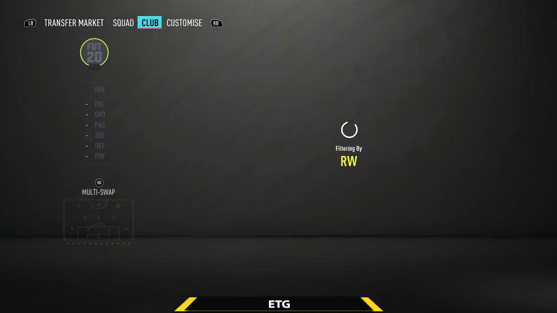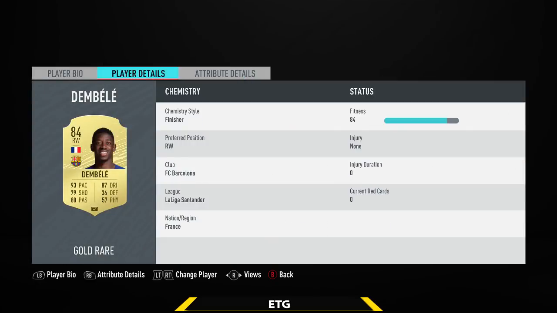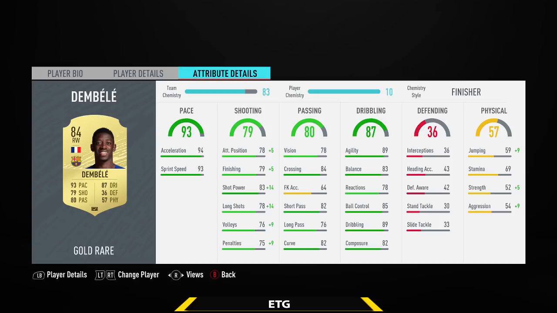Then the right wing, it is going to be a Barcelona player. That is going to be Dembele. Now this guy's completely broken. He's probably the best right wing after like Salah and Messi. He just has everything you need. Great pace, 5-star, 5-star, really good on the ball, 5'10", and actually decent finishing. Last year his finishing was horrible, and this year it isn't bad.